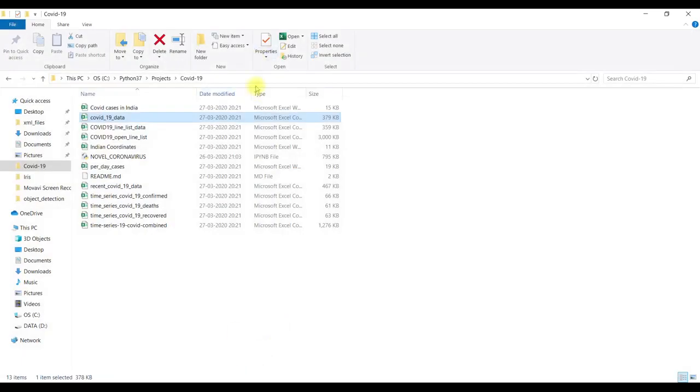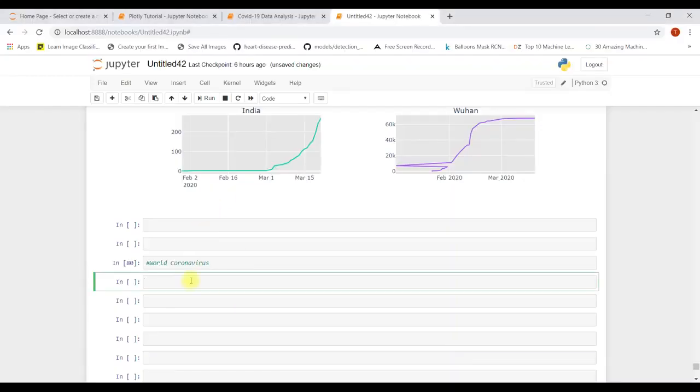So let me just copy the path, and df is equals to pd dot read CSV and give the path.